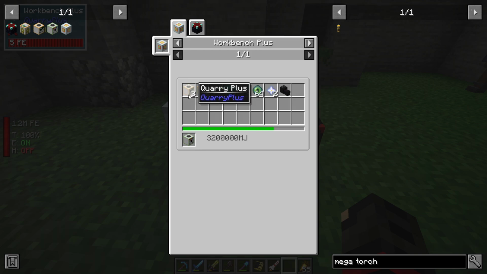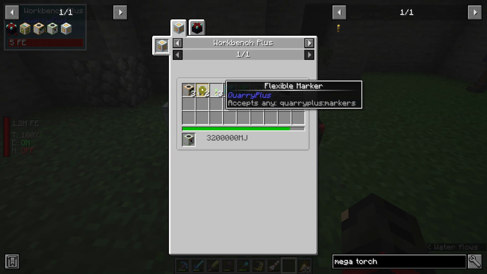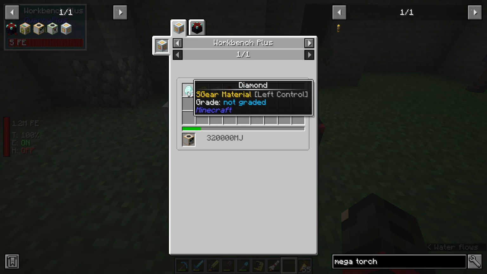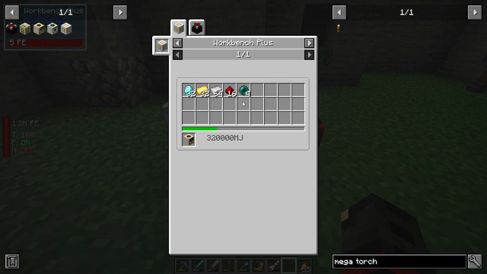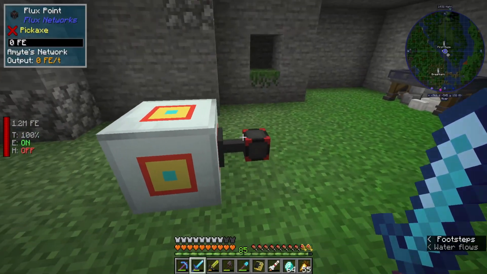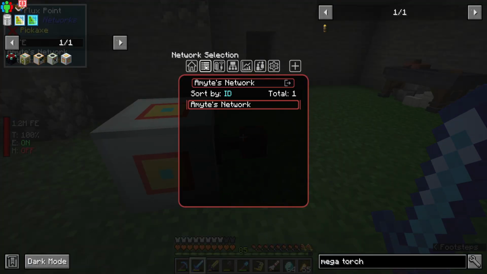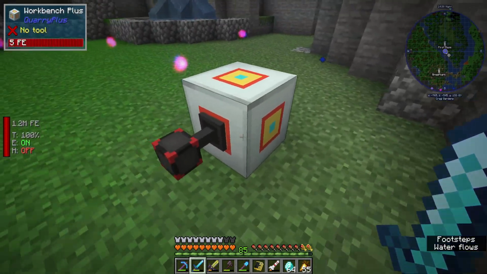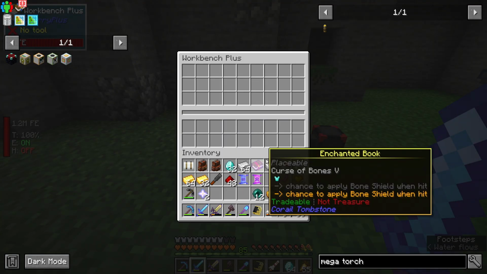And in order to make that, we need some more of these markers, pumps, and quarries. So in order to make a quarry, we need all of these items. I never played with this before, so I'm very interested to see how this is going to go. We do have the flux point selected. I don't know if it's connected, but we'll figure it out.